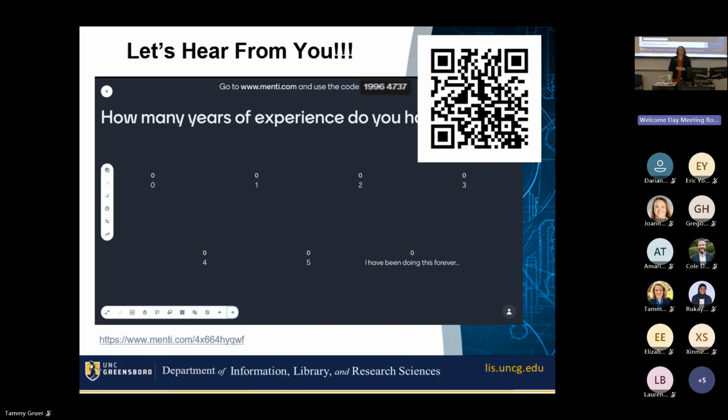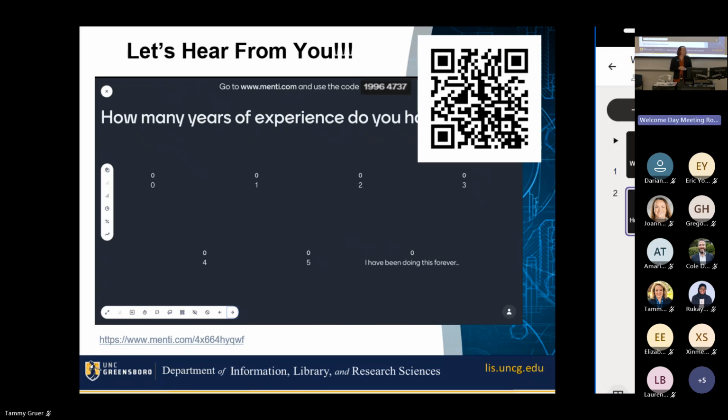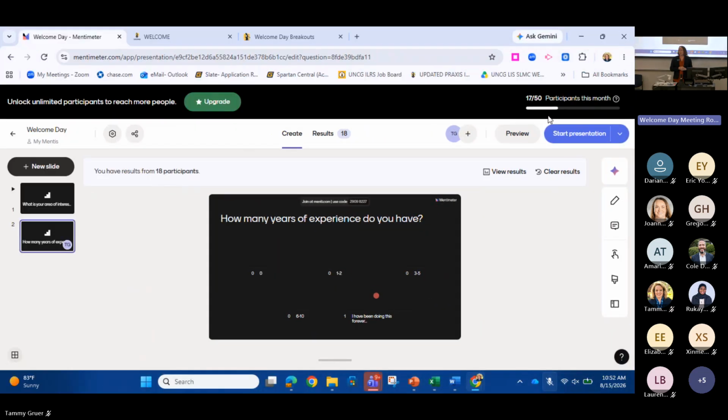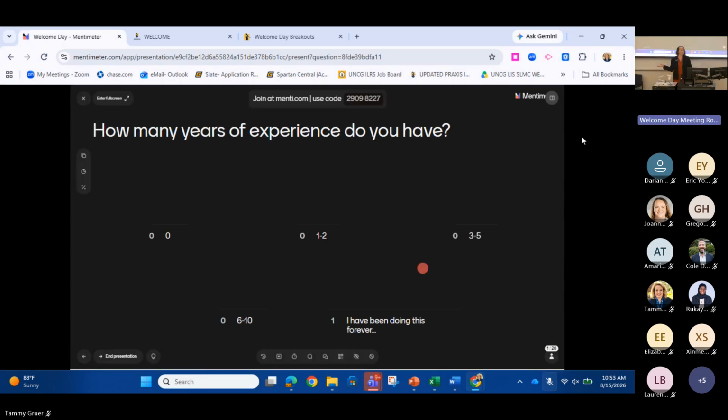Right, back to you all. You got your QR code. So we want to hear how many years of experience you have already or not at all. I personally got started in the libraries with only experience as a patron. And look where I am today. I still need the QR code. Also try using the code on the top.